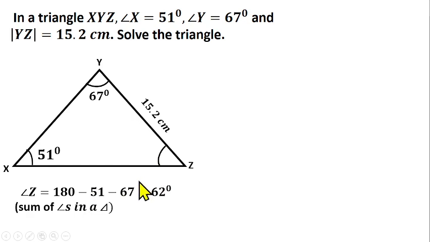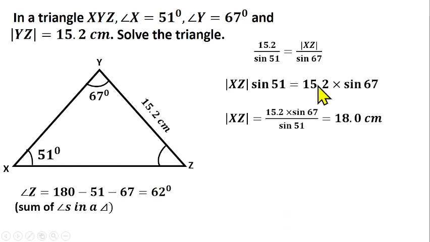Now let's find one of the sides, whether this side or this side, we don't know yet. But the question is, can we apply the sine rule to find either of these two sides? Since all three angles are now given completely, can we apply the sine rule here? Yes, we can. Why? This angle is given and the side facing it is given, so a pair is given completely. So we can use that to find this side given the angle facing it, and we can also find this side given the angle. We now know the angle here as well.